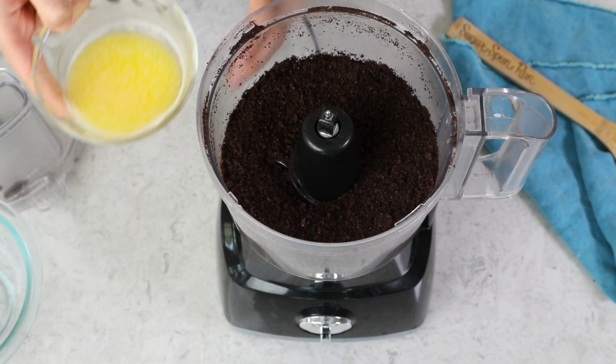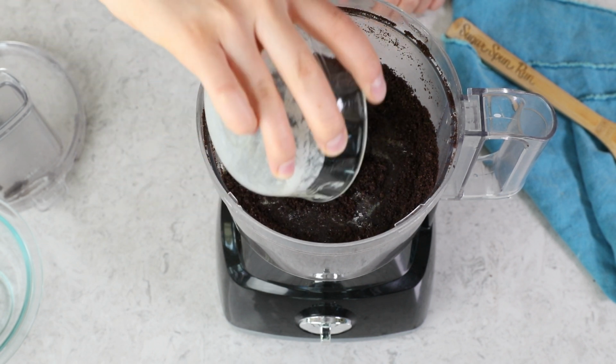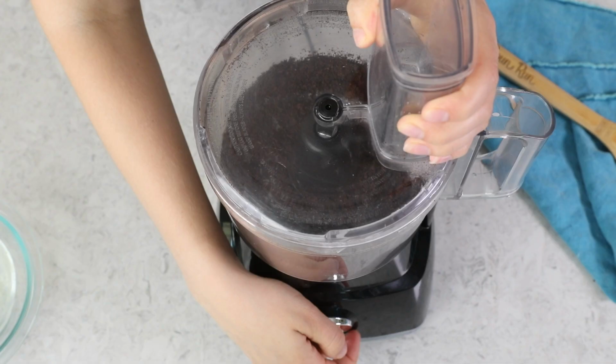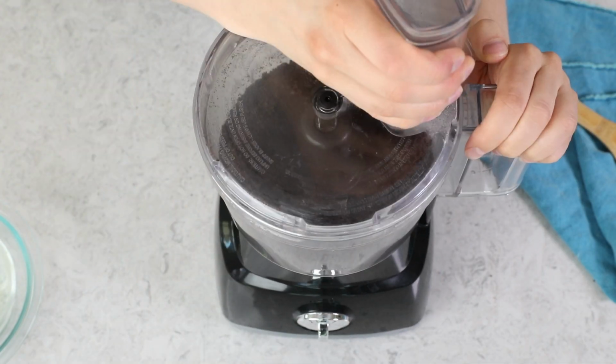Next, you need 4 tablespoons of melted butter. You can use salted or unsalted, whatever you have on hand is fine. We'll just drizzle this over the cookie mixture, and I just like to pulse it a couple times until that butter is nicely worked in and all of the cookie crumbs are moistened.